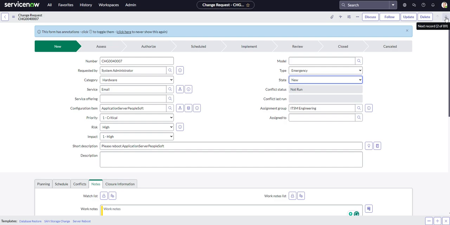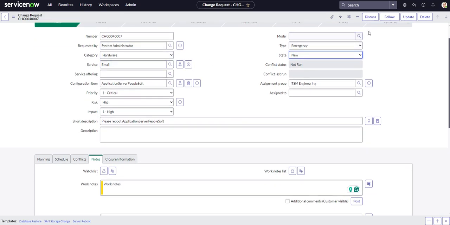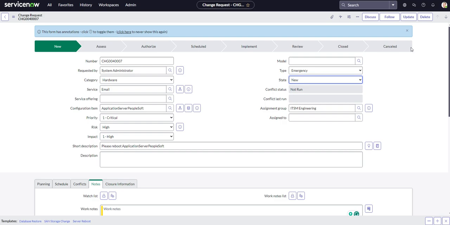These arrows just allow you to go up and down from the different records, different change records. This here is the different phases or stages for your change request. So depending on your workflow, it'll move through these different stages till you get all the way to closed. Or maybe it's canceled because they don't like you.